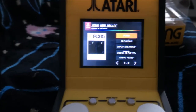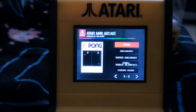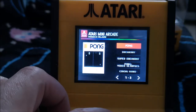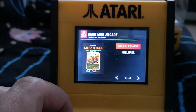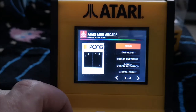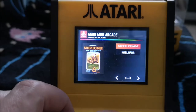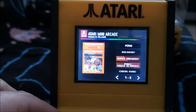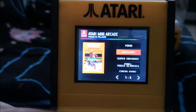And what I'm going to try and do now is get the camera in a position where it's quite focused on that screen. But I still need to be able to get to the controls to show you. So I think select goes through the menus, as you can see. So there we go, we've got Pong, Breakout, Super Breakout, Pong Video Olympics, they've called it there. Circus Atari, Demons to Diamonds, Off the Wall, Canyon Bomber, Night Driver, Street Racer, Steeplechase, Warlords, as I already pointed out. Then turning the paddle cycles through the games on that particular screen.